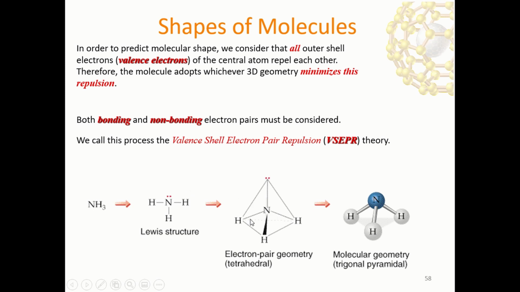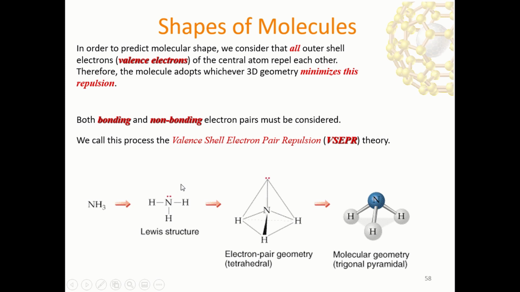Thinking about our electron pair geometry, we already knew about things being pyramidal here, but this pair of electrons that's on the top, I want to think about where the electrons are around nitrogen, and this is where we can get confused. You can either be asked what the geometry is of the electron pair, or you could be asked the geometry of the molecule, what shape the molecule is. So if you have a look here, this bond is a pair of electrons, it's a shared pair of electrons. So is this, so is this. This is a non-bonding pair of electrons.